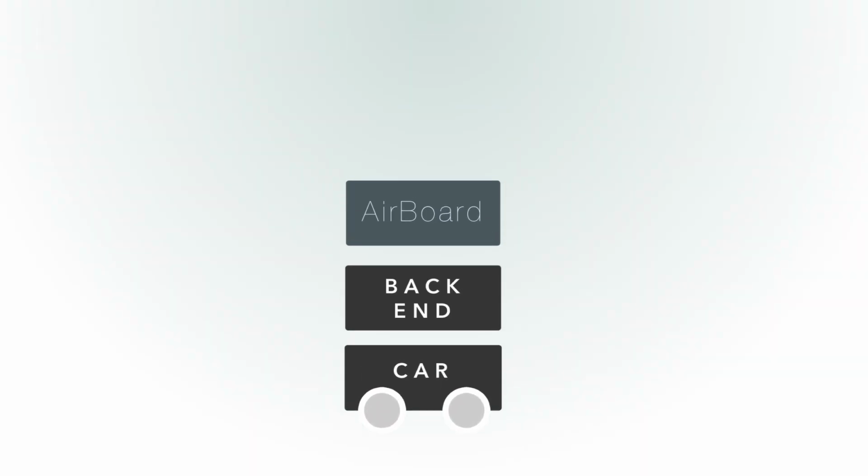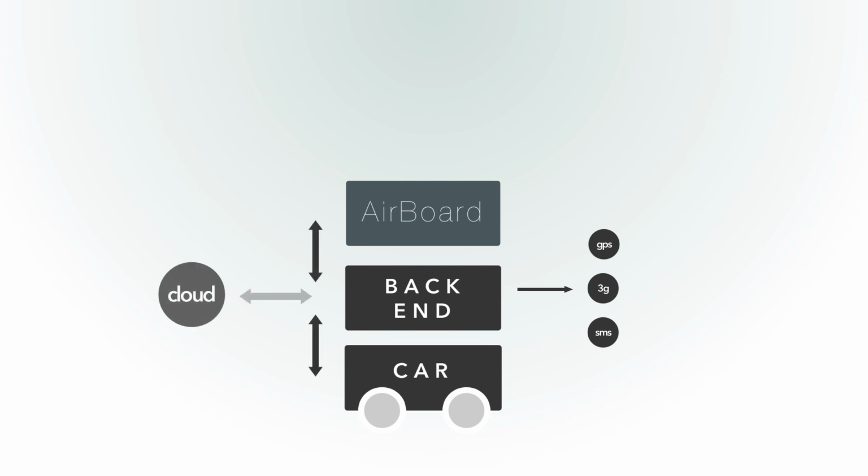The AirBoard uses the open source networked vehicles backend that we have already created. This backend uses the Microsoft Gadgeteer to give us 3G, SMS, and GPS connectivity. The backend can be extended to retrieve data directly from the car using a diagnostic cable. The backend also syncs all data about our vehicle to the Microsoft Azure cloud system we have put in place. The cloud stores all information about all vehicles using the system.